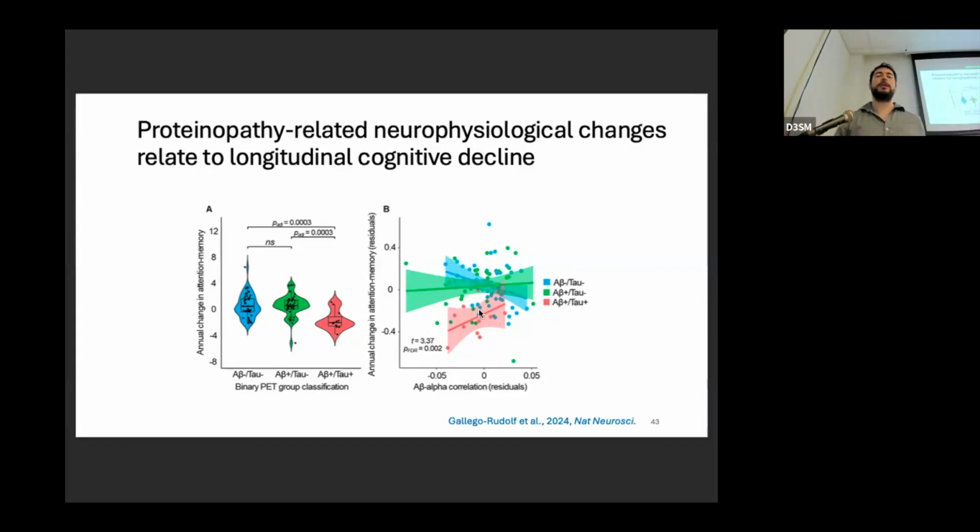This is just for the purpose of showing the interaction, but in the analysis, all of the data was used as continuous values. But what you can see here for the people who have high levels of amyloid and tau is that the ones that are showing a more negative alpha-amyloid association, being the ones that are showing a more pronounced shift in the associations that I show, are the ones that are showing the steeper cognitive decline. So this all goes in line with the idea that it is the shift towards slowing that is predicting that participants are going to decline longitudinally in terms of cognition, and not only the acceleration effect that is associated with amyloid, because in the participants that have amyloid but not tau, we don't see this association.